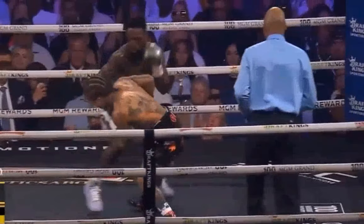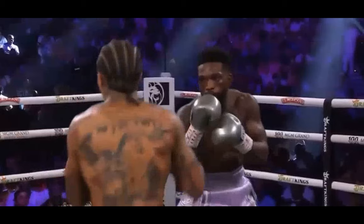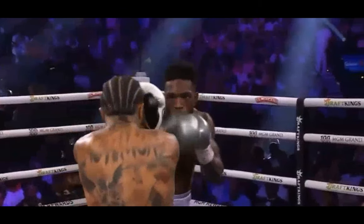Some people just have an idea of what fighting is supposed to be. They've never actually done it. And some people only have an idea of what high-level combat looks like. They've never actually done it. Just those robots that stand there, explode out of their 1-2, and then duck below the waist. That's not high-level combat just because you're a high-level athlete. That's not how it works.